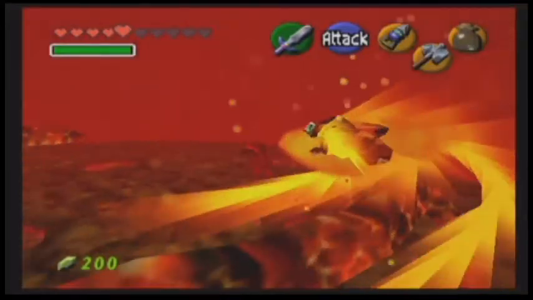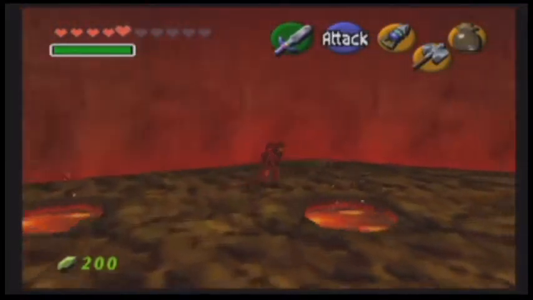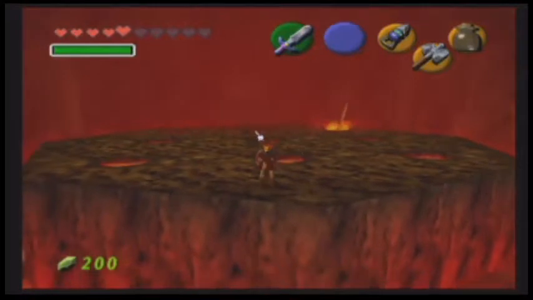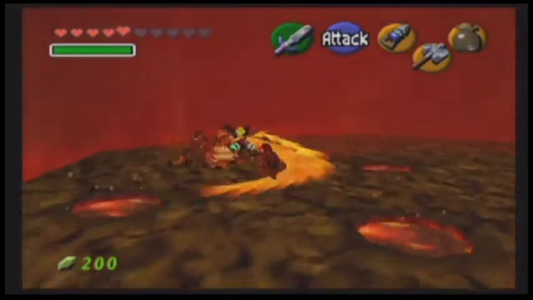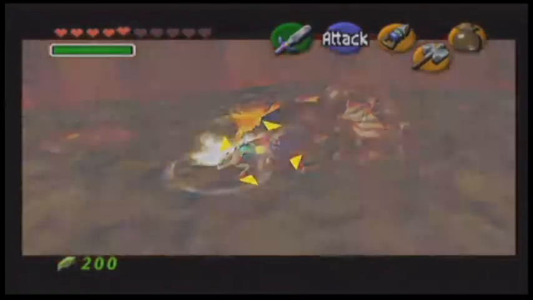I'm about to hit your tail. You wouldn't like it if I hit your tail, would you? And back into the little holes. So now that he's got me guessing at one of 3 possible areas where he could emerge from, and now 4, that means we pretty much got him near the end.